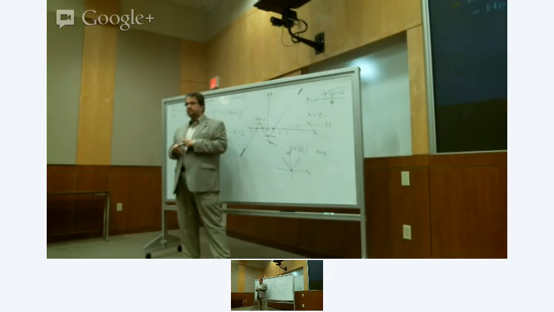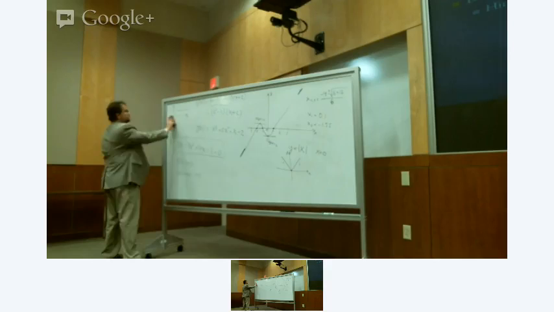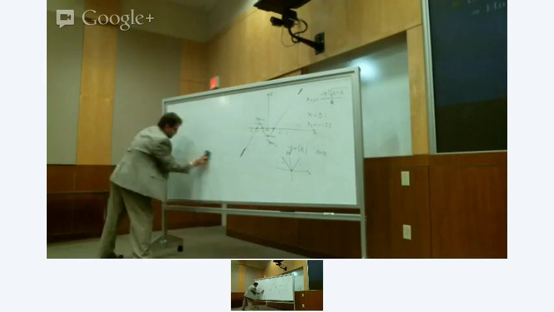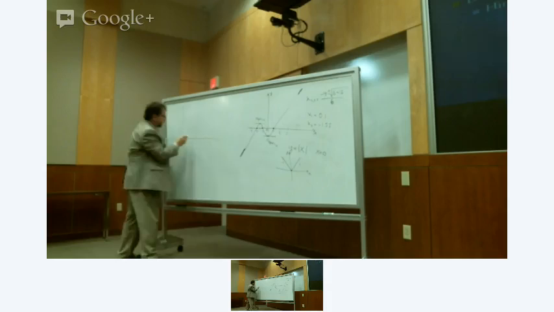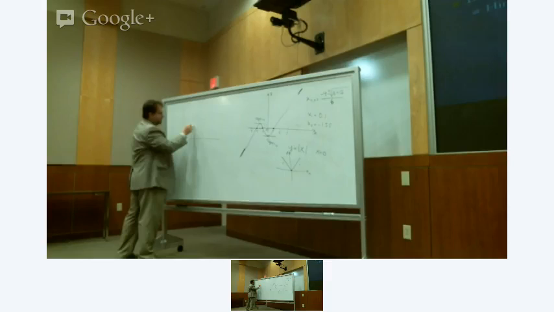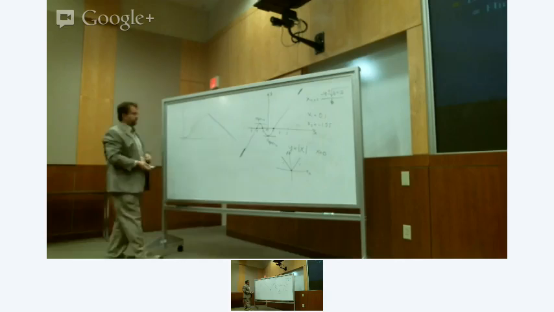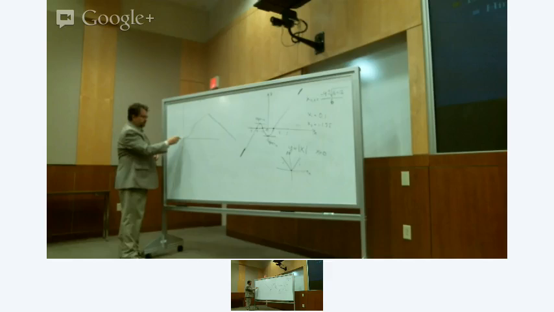So if I give you a function like this, and there's nothing wrong with this function, maybe in this section it's a part of a parabola, okay? And then here I make it a part of a line. And then here I make it another part of a line, and so on. Okay? And let's continue this one. This point is a minimum. And I would like to get this point, it's a maximum.